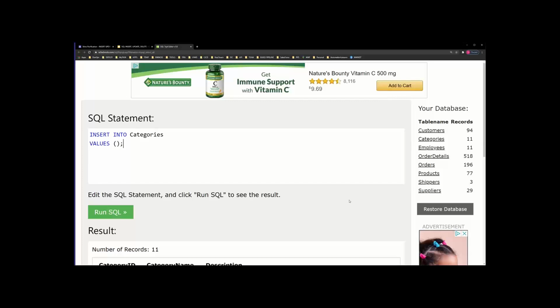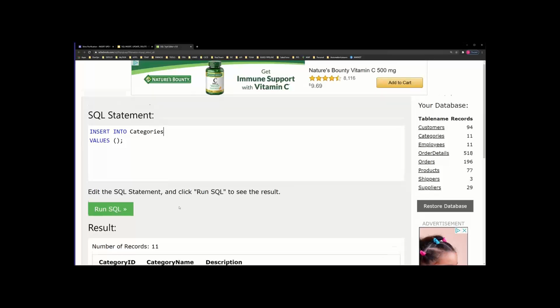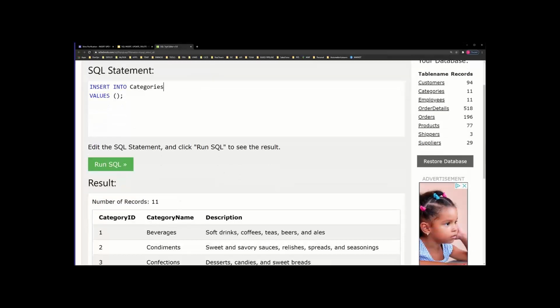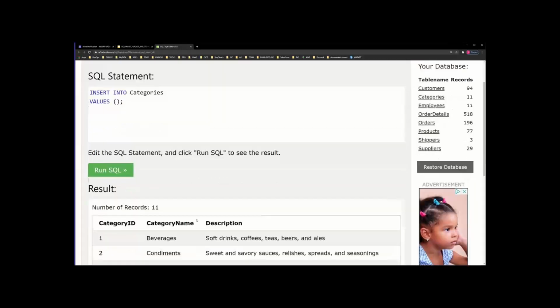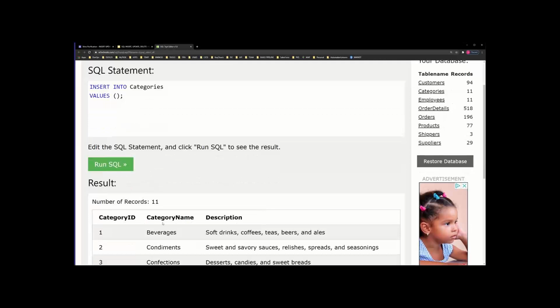I don't like not to specify columns because it makes it difficult for me, as I have to go in there and look at the table. But if I specify the columns, I don't even have to look at the table and know how many columns there are. Does that make sense?